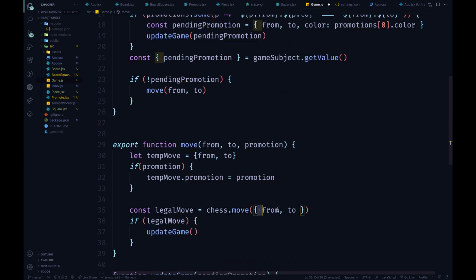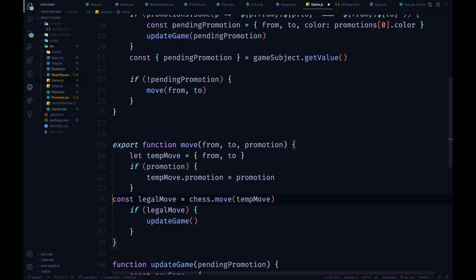And now we can just do this move right here. So that's how we can make the move with a promotion.